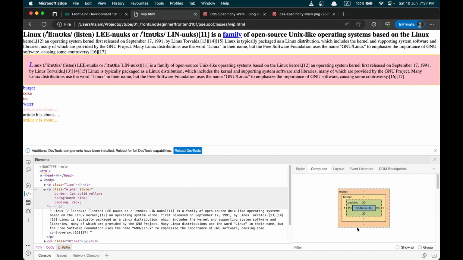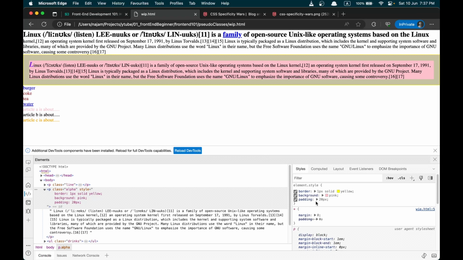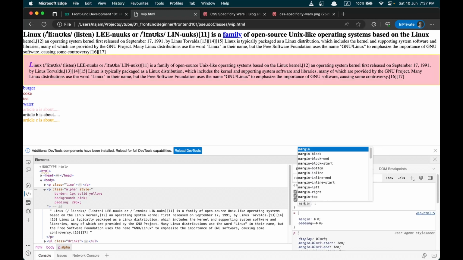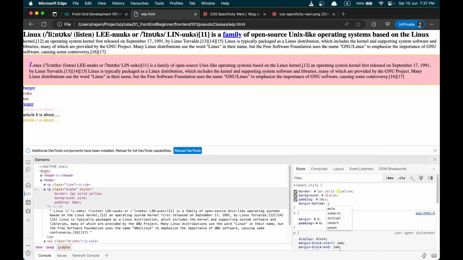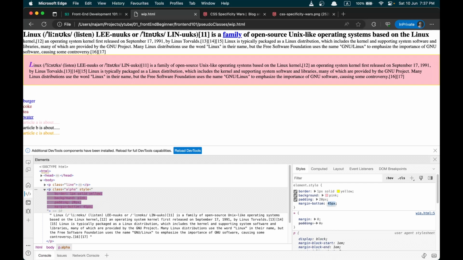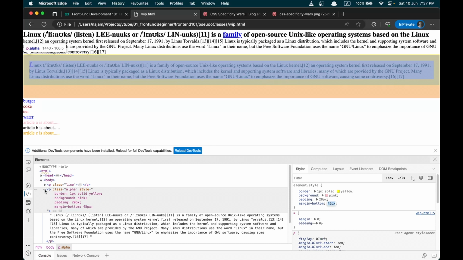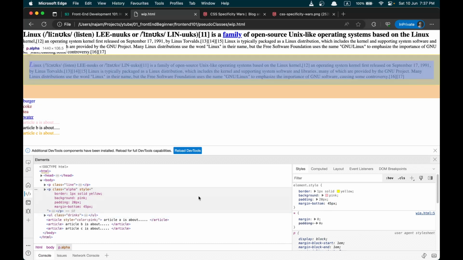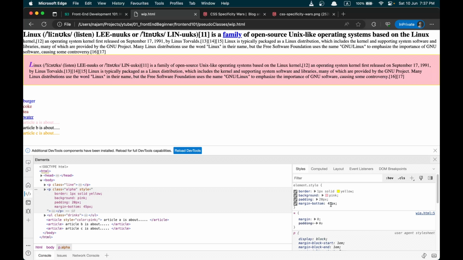If I specify a margin, let's say margin bottom 20px, and if I increase this number, you can see it's pushing the next box or next element, block level or whatever, saying give me 45 pixels, and then you will render. So it's pushing the next item 45 pixels down.